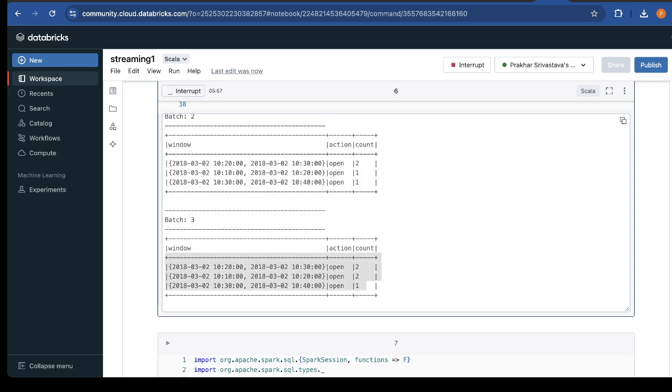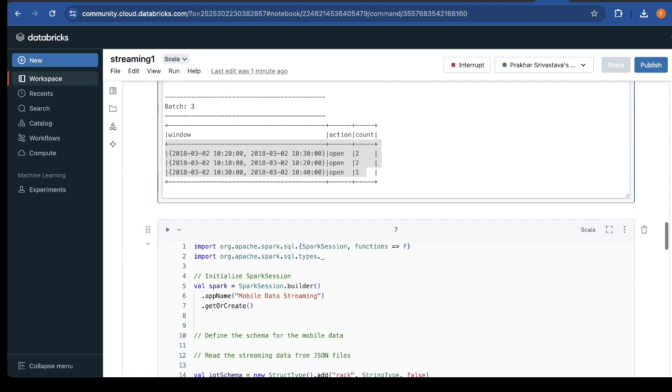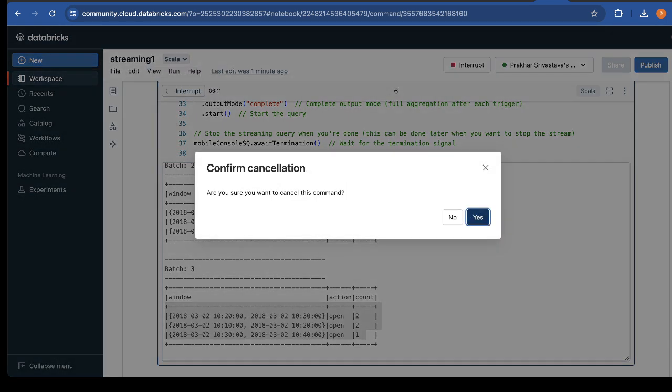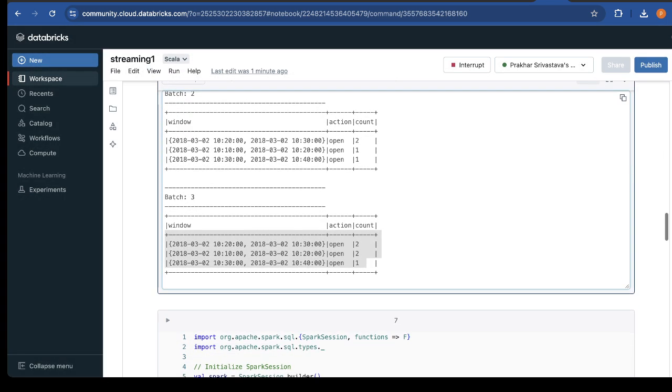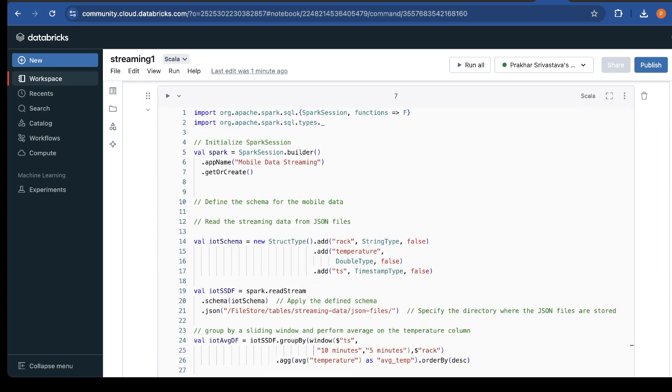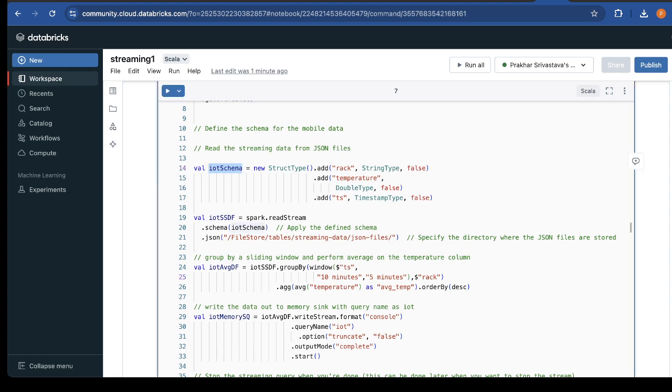If it were update mode, it would show only the data that has been updated. So let me stop this window.